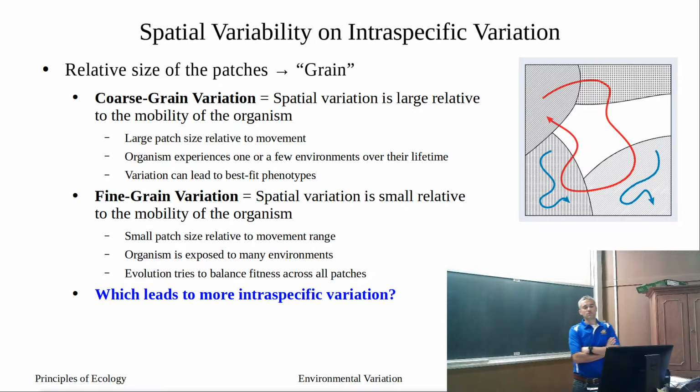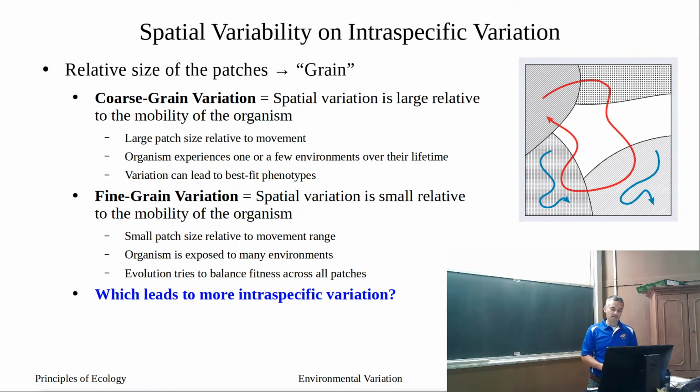The other component is related to the mobility of the organism. That's what this slide is presenting. It's what does the organism see? What does the organism experience? Does it experience a habitat with a lot of different, what you could say, microhabitats? Or does the organism, wherever it's at, only experience one type of microhabitat? The terminology for this is called grain. What is the grain in our environment?